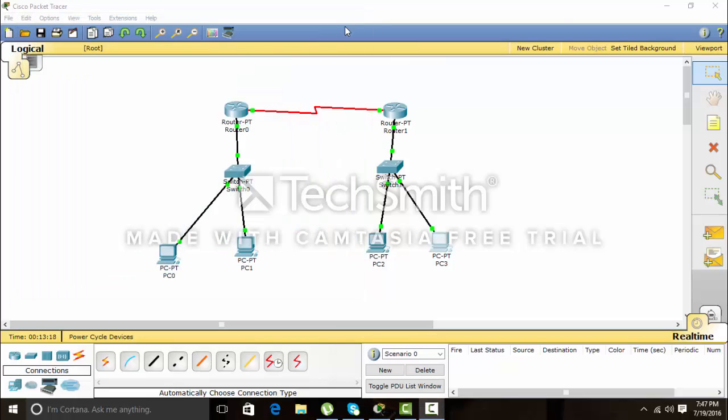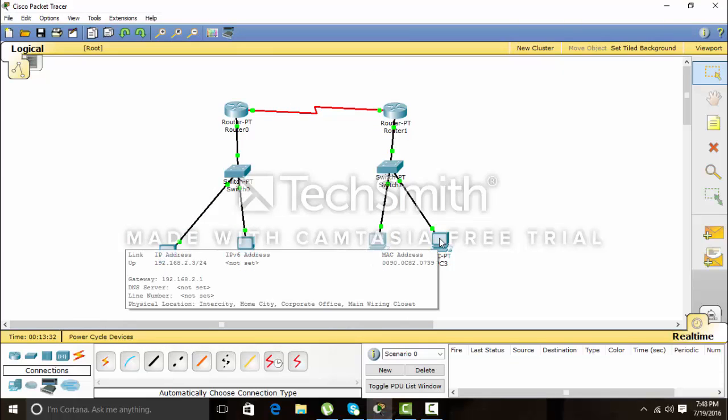Now we have given IPs to all PCs. You can see the status of the IP. If you keep your mouse there, you will see the status of this IP.